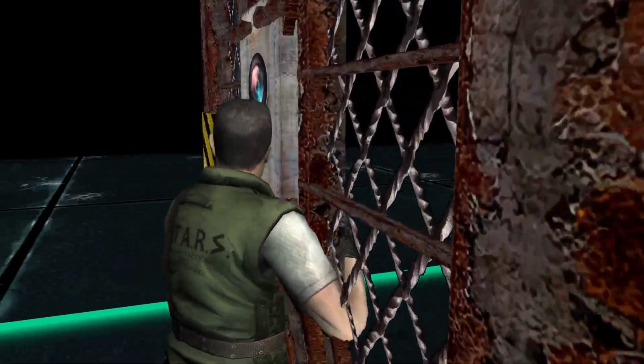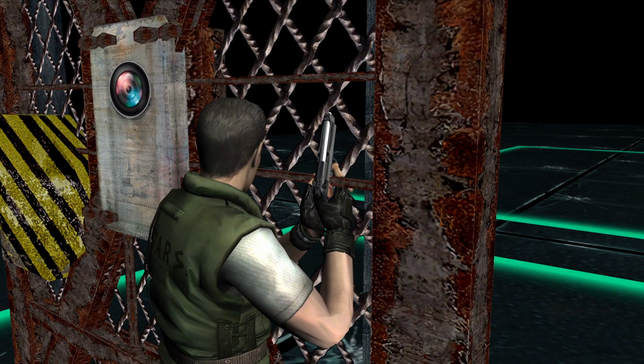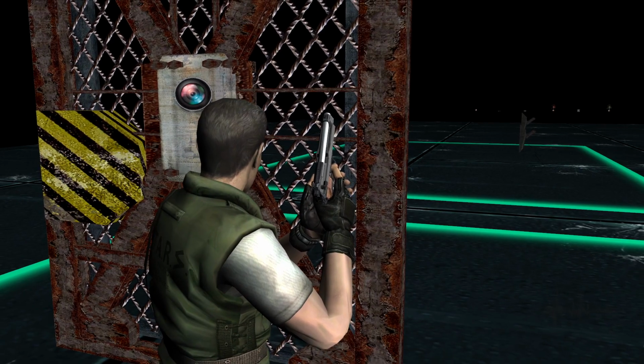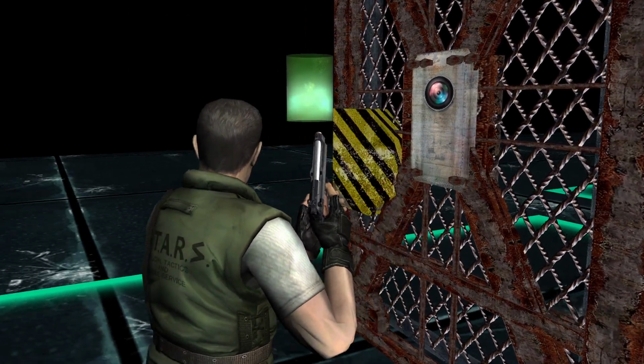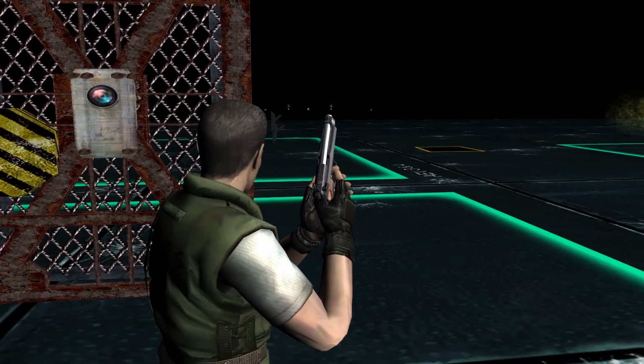So this model that you see here is not a model within the SMD. It's a model inside the EFF file. It's a 3D model, and the movement is controlled within the EFF file.